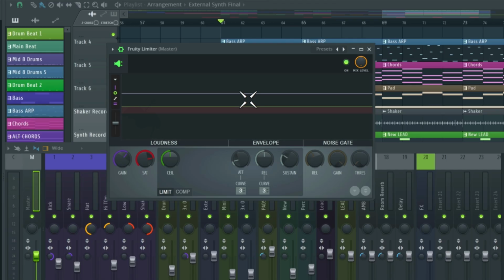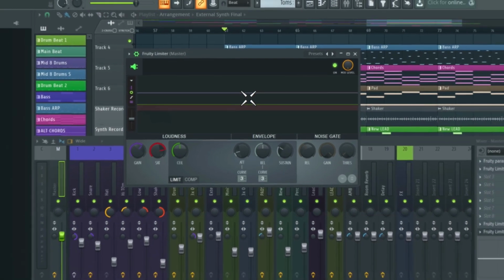Be careful when you do this, because if you limit it too much, it will crush the audio and will damage the sound of your song. It doesn't matter if there's no gain reduction, if it's at a volume that you're happy with. So that's just one little thing I'd do before you export your files. One thing to mention, if you are sending your songs off to a professional mastering engineer, don't do this process.